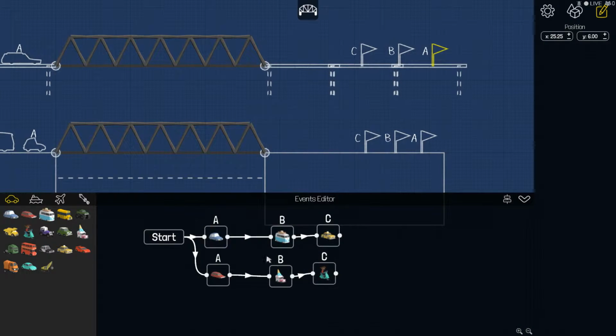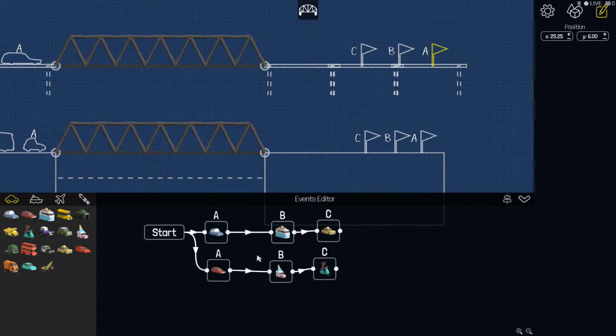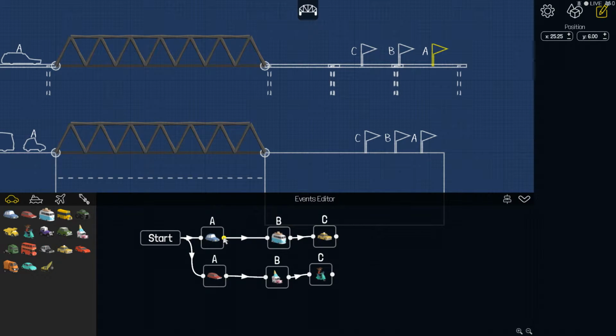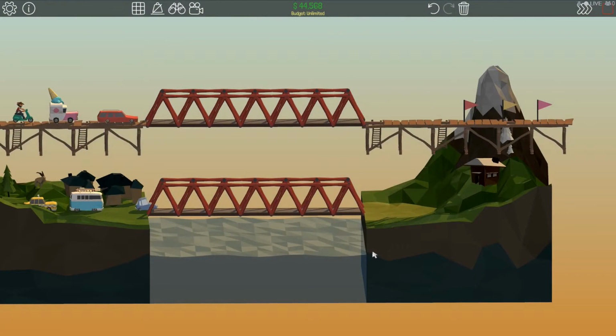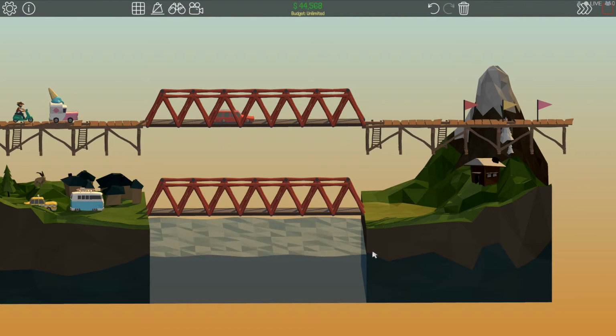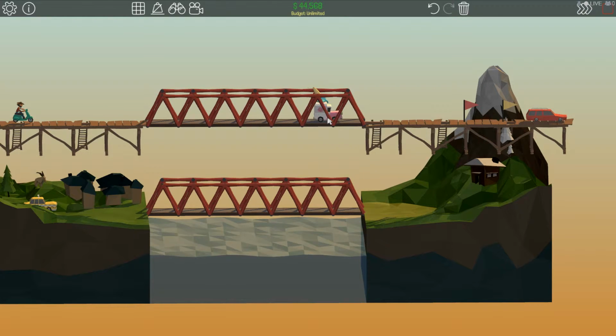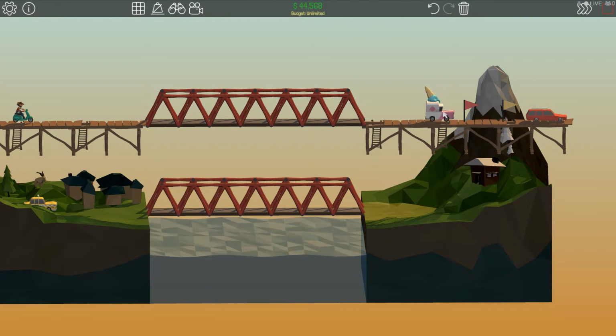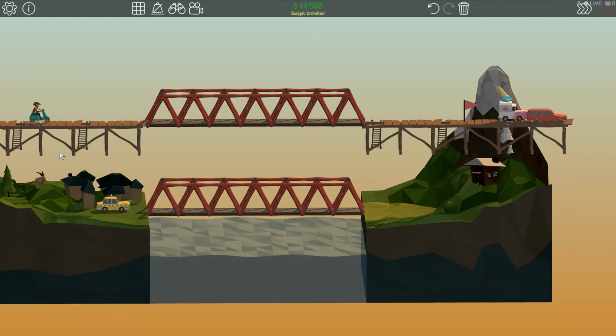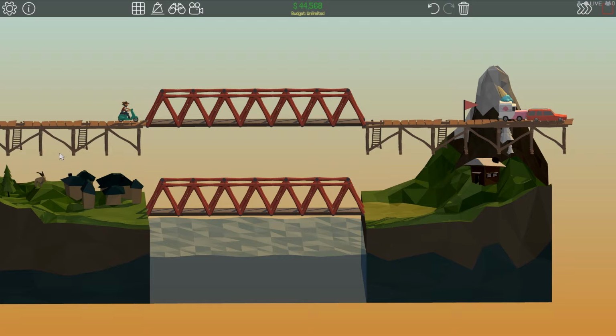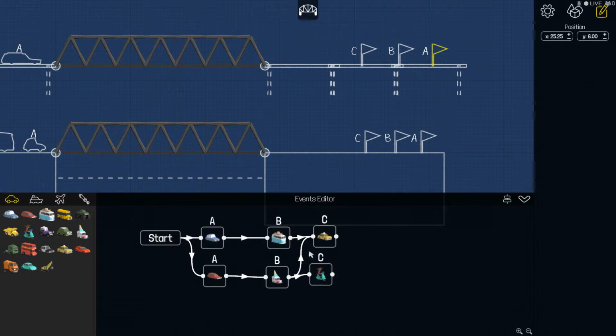But if I could grab, let's say I wanted to have the second car complete before the taxi went. I can draw an arrow in there, and now that's going to be the case. Speed this up a little bit. Now this taxi before would have already been done, but instead it is waiting on this, and once it gets here, both these cars will move. So you can do a lot of neat things like that.